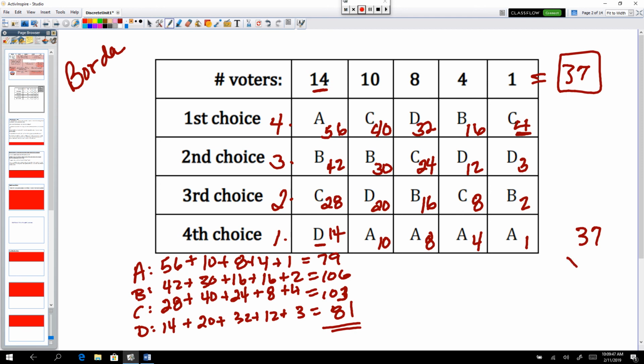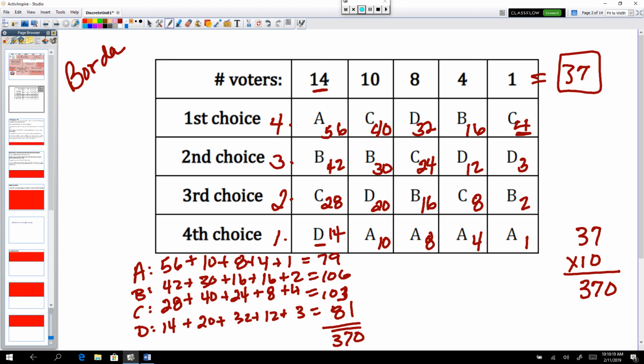So 10 points times 37 voters is 370 points offered up in this election. The total number of points offered in this election was 370. The total number of points on each ballot was 10. So the total for all the different candidates should add to 370. So that's a little check you can do for yourself in case you're worried about any of your addition. And again, everybody makes mistakes. I accidentally awarded the wrong points to Carmen, so find those mistakes, make sure that they add to 370.